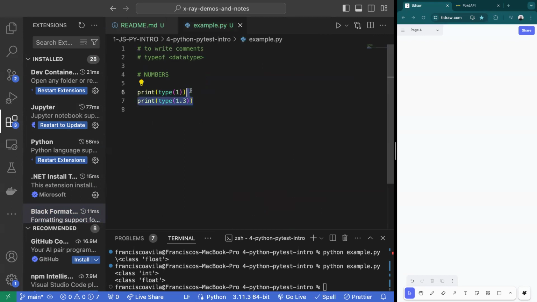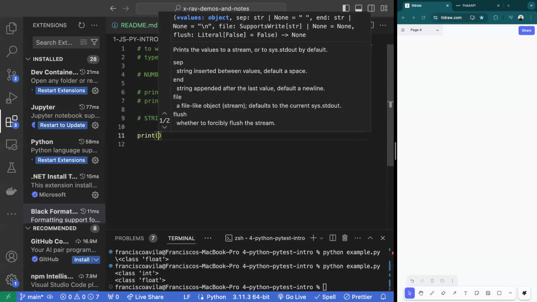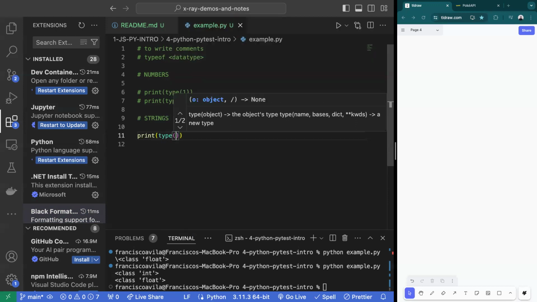We've gone over types at this point. The next portion we're going to start talking about is strings. Just like yesterday, strings can be written in quite a few different ways. So I'm going to do this print type.